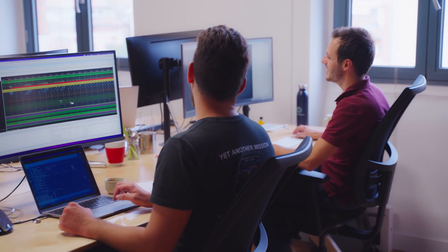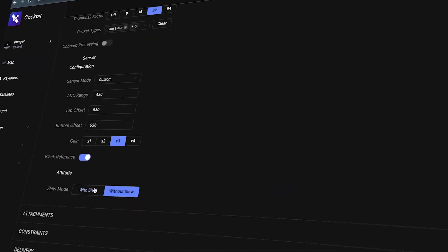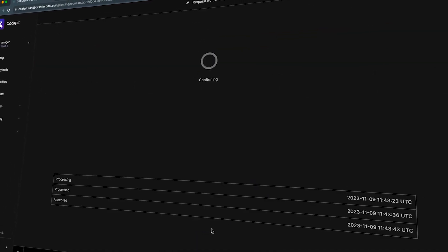EM6 is all about virtual missions and demonstrating this concept of space infrastructure. A virtual mission is a mission that is software only and can be deployed to existing infrastructure that's already in space. Our virtual payload framework makes it easy for developers to develop their own payloads that are software only, to be loaded as part of their virtual missions.